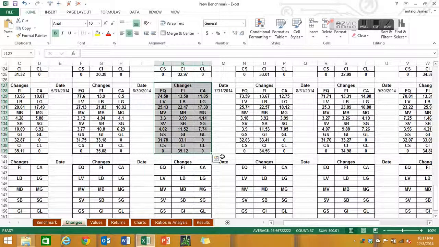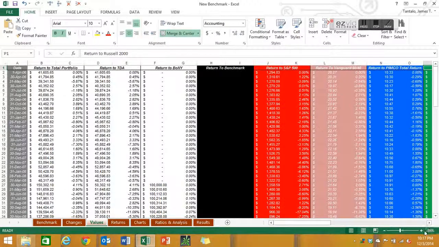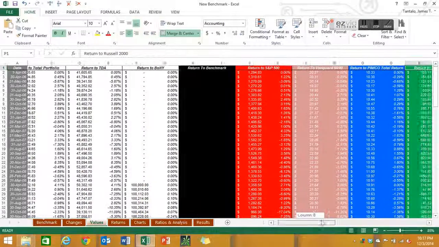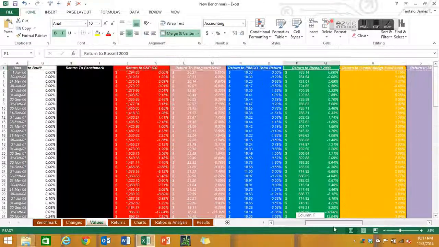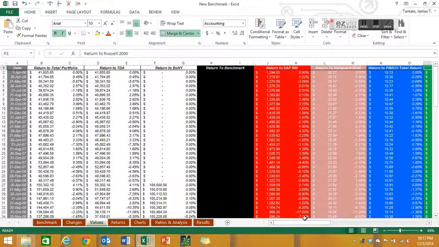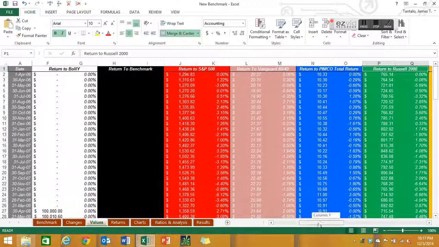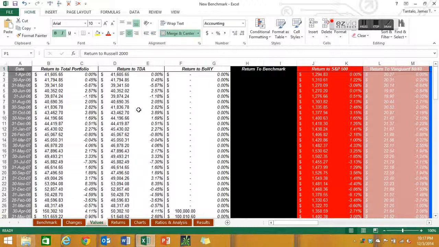The changes tab, which I'm going to now, all the weights that I was talking about, these all get entered here for every single month. That's all that this is. That's all that the spreadsheet shows. So I won't spend too much time on that. Our values tab, this is a pretty important one, and like it looks, it's got a lot of different numbers here.